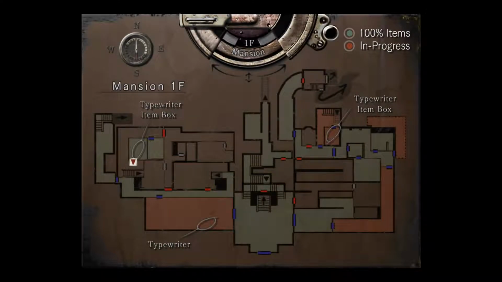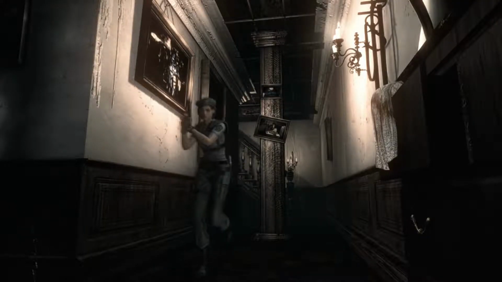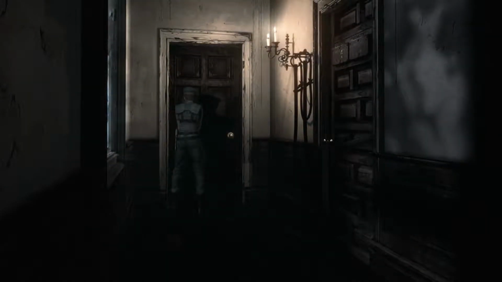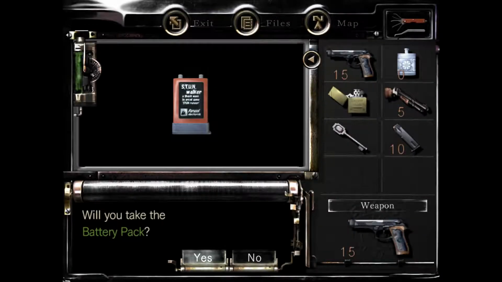Alright. Where do we need to go next? We can go all the way around. There's a locked door. Be it this one? Yeah. Alright. Use the armor key. Here we go. New area. Okay. What was that? Yeah, battery pack.